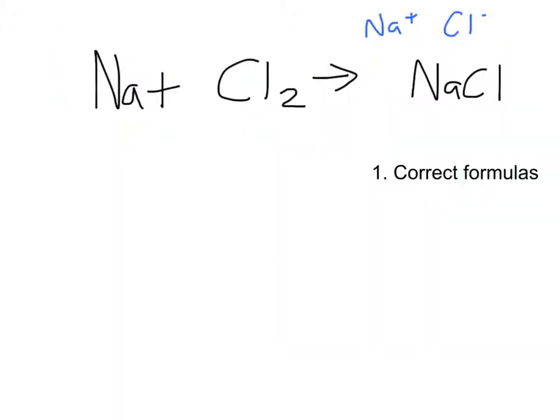First, write the correct formulas. Here, this first compound is sodium atom, and it's just Na. This is chlorine, but because it's a Brinkelhoff, you got to make sure it's Cl2. Sodium chloride, like we did last semester, sodium's got a +1, chlorine -1, write the formula NaCl. So you've got to double check all of those to make sure you have the correct formulas.